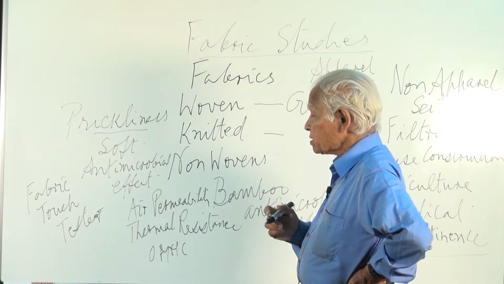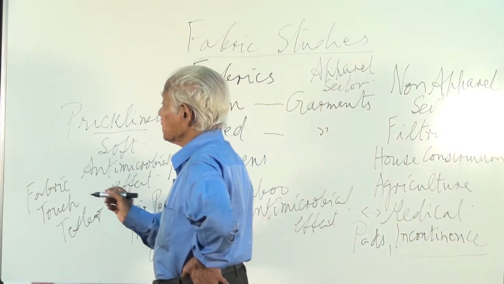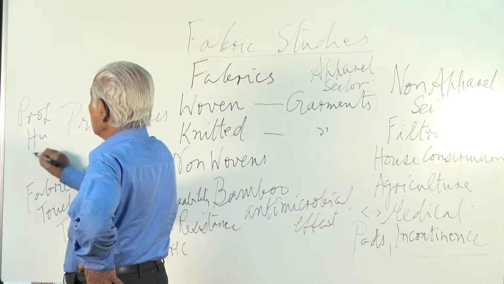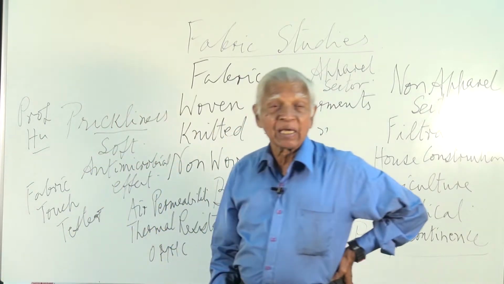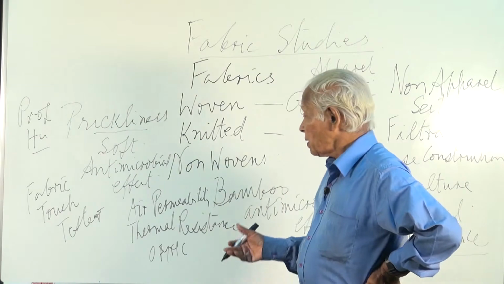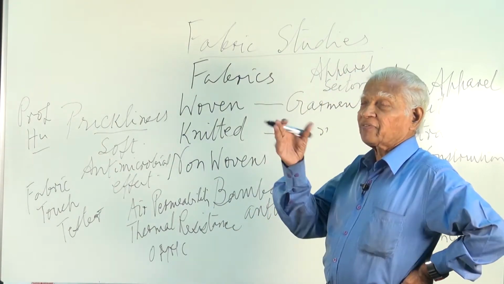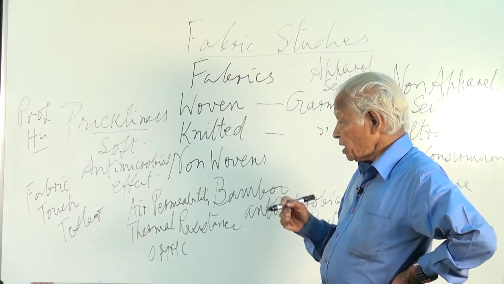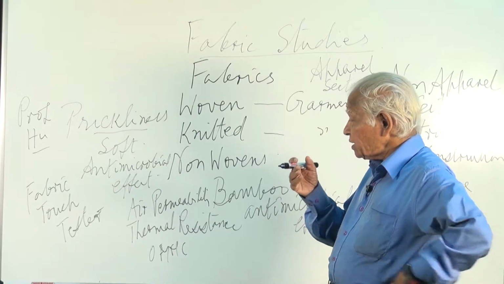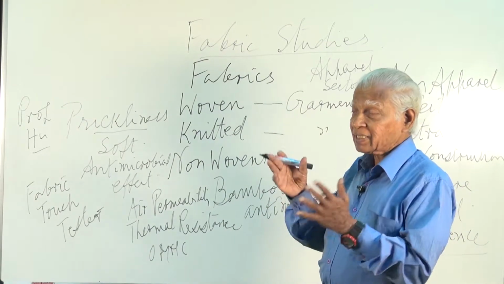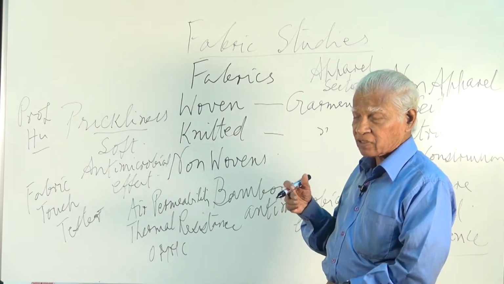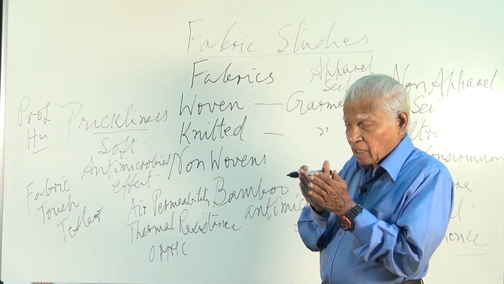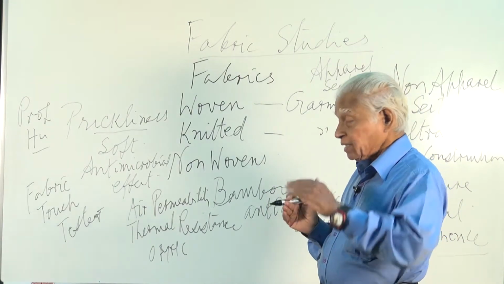In fact, some years ago at Hong Kong Polytechnic, Professor Hu developed this overall moisture management capability tester. This tester gives the complete history of the fabric when a drop of perspiration is added to the fabric. When a fabric is taken and a drop of sweat, that is simulated sweat, made by dissolving sodium chloride in water, is applied as a drop, it is absorbed depending on the nature of the fabric, and there is a top side.